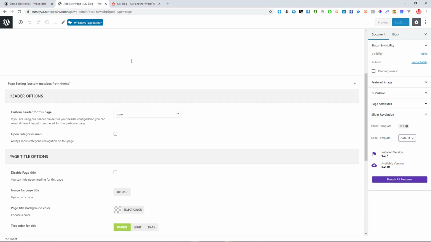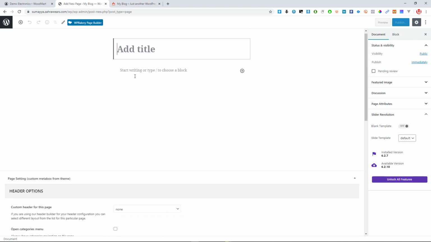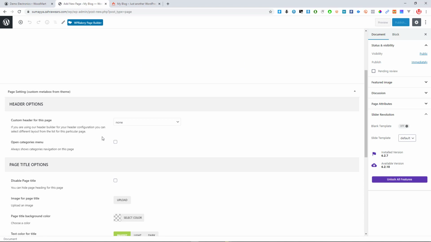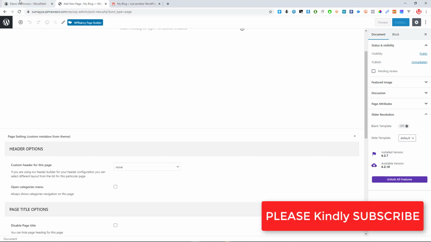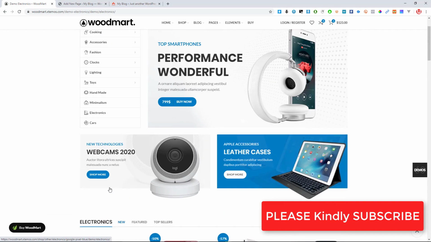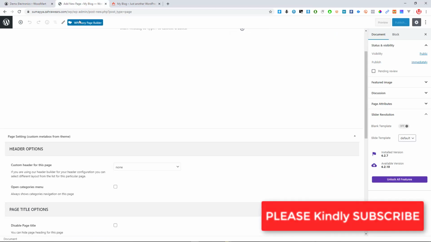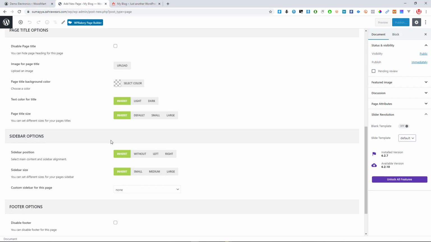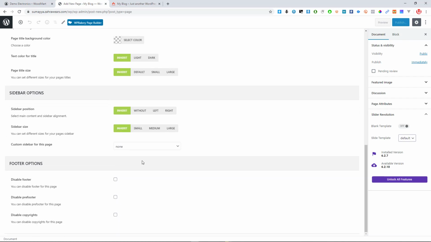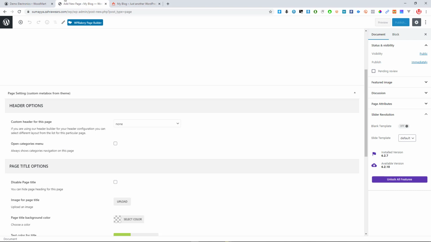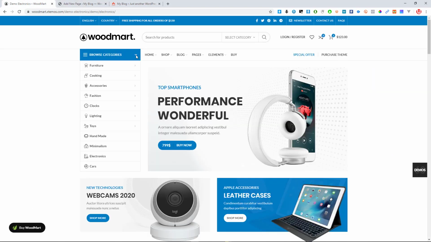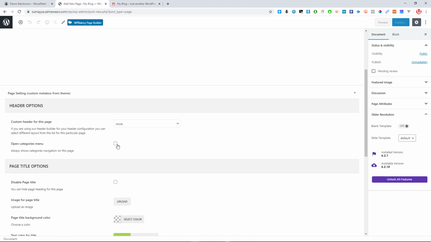And here we are. Okay, so when I want to create a page, first of all, according to a theme, you will have different settings that you may need to set here. For example, if you want to expand the categories on this page, and here what I mean, these are the categories. Can you see? If you want these to be expanded, you have to enable this one. Don't memorize that every theme has these settings, but some themes have settings, some don't, some have more, some have less. So this theme has a setting like this one. If you want these categories to be expanded always, you have to enable this.